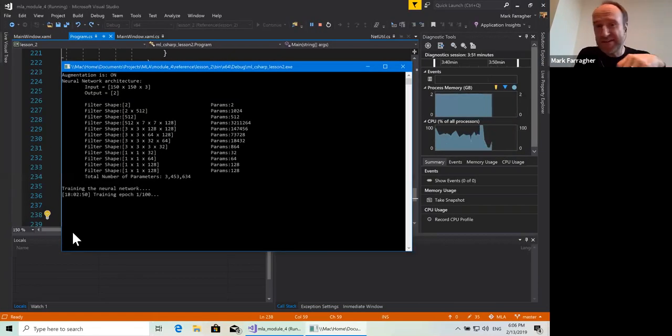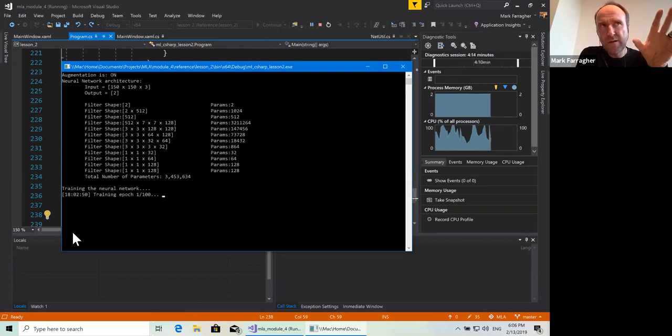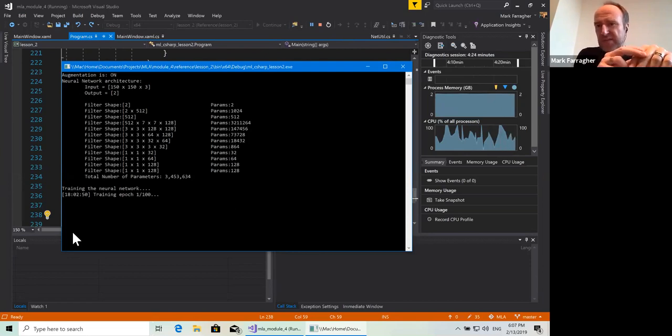So you can see it's still working on epoch one. It hasn't even completed the first epoch. Actually, it's not true that it's working on those 32 images. A single epoch trains on all images in the set. I've got 2000 images in my data set, and I've split them, using half of the images for training and half for testing. I've got 2000 cats and 2000 dogs, so 4000 images in total. So I've got 2000 for training and 2000 for testing, right?